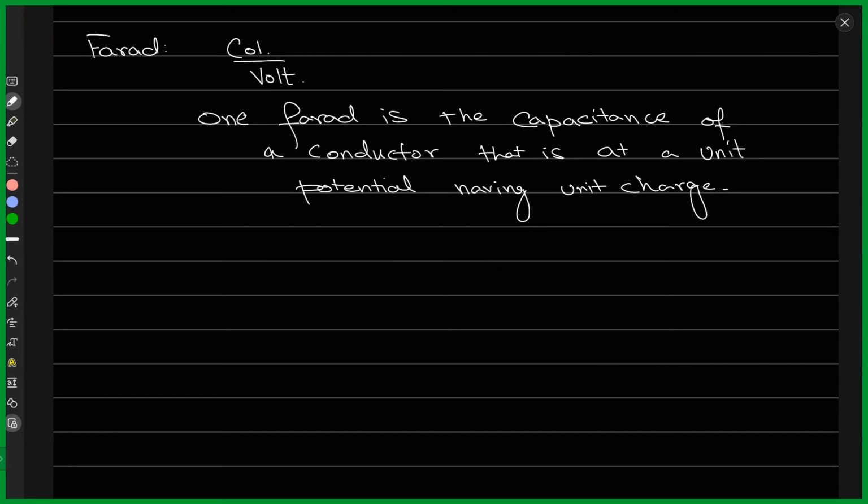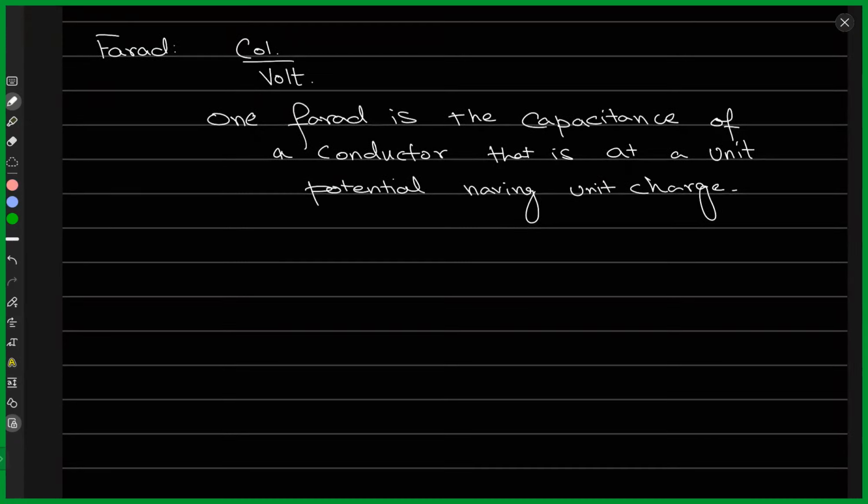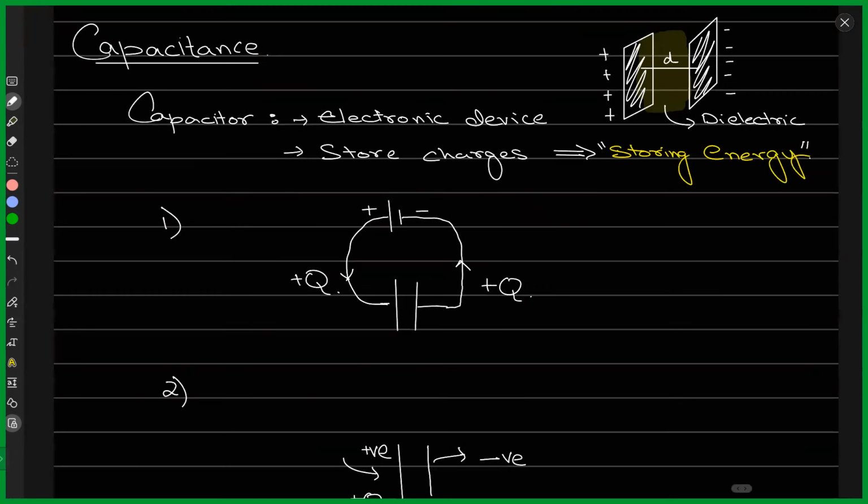Okay, so basically we talked about capacitors and we defined a capacitor as a device that stores charges, right, per unit potential difference. And we'll see that essentially what happens is that a capacitor does not really store charges, but in fact it stores energy, right? We can talk in terms of charges, but essentially what it's storing is just energy.